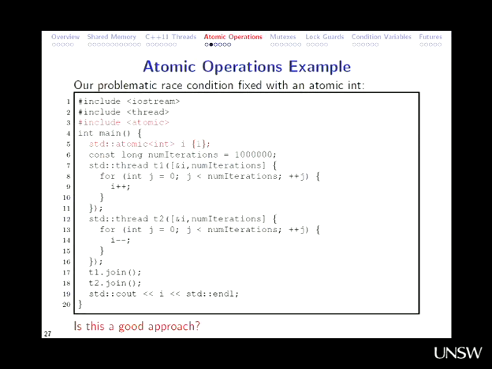So in this example back here, for atomic operation, every time we need to call i++ and i--, we have to lock that atomic int. In this case, I am doing this 1,000,000 times. There is 1,000,000 locks on i there, and there's 1,000,000 locks on the decrement there. I'm locking this one singular variable 2,000,000 times.